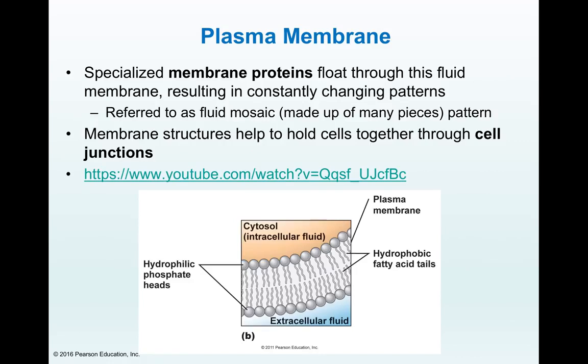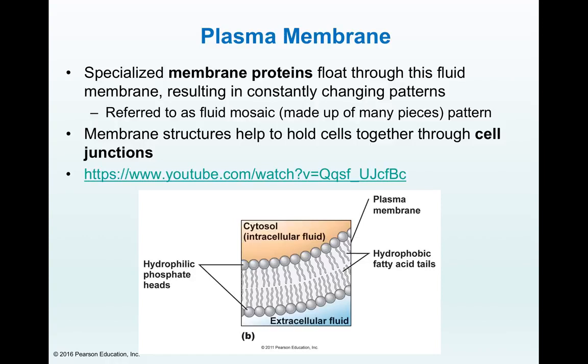Now, taking a look at your plasma membrane or your phospholipid bilayer, embedded within that you also have membrane proteins. These membrane proteins are also essential for the functionality of the cell, and these proteins as well as the phospholipid bilayer molecules have the ability to move around within the plasma membrane, creating a very fluid structure for your plasma membrane, which we refer to as the fluid mosaic pattern.